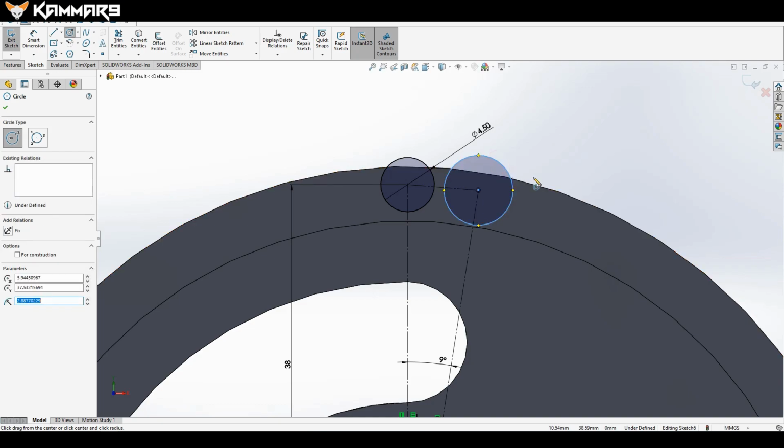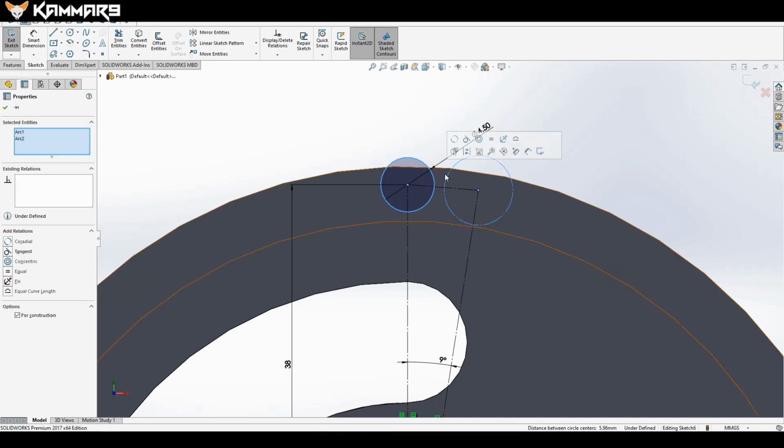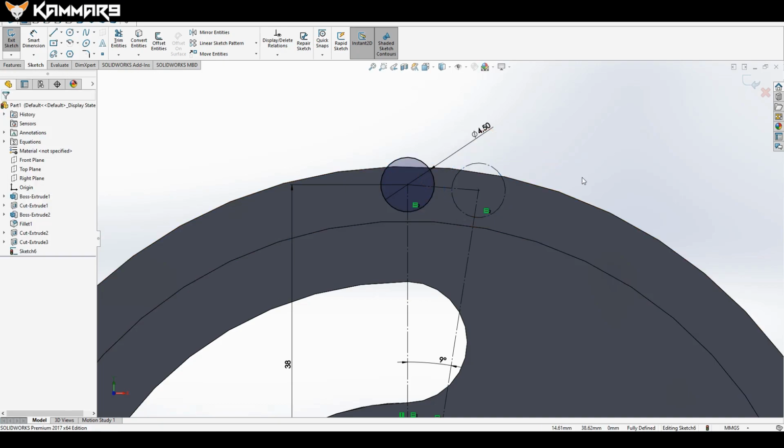Okay, now I will add another circle here, make it for construction, make it equal.